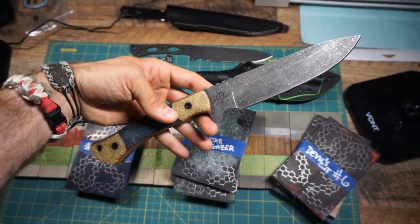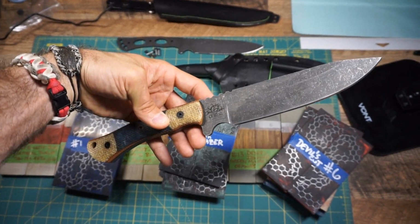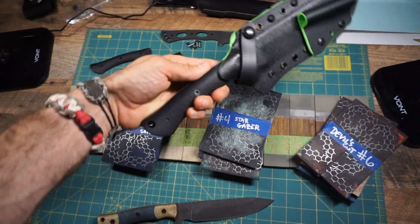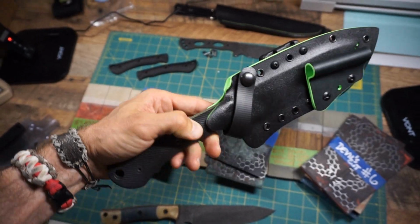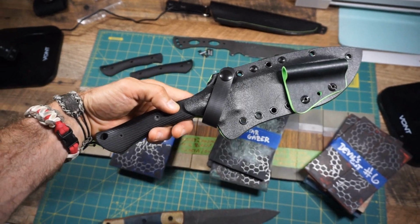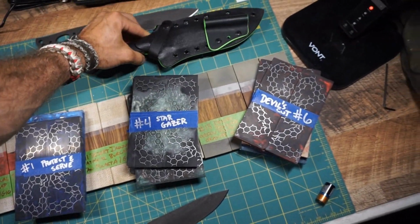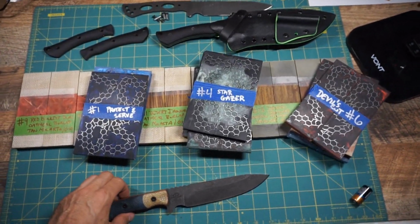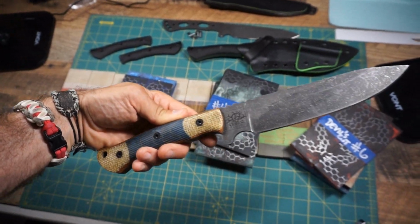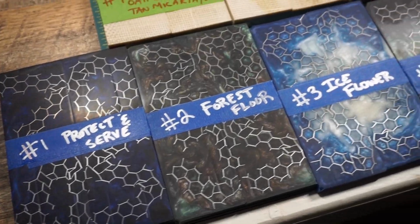I'm trying to up the ante here, give you everything you want. This is a fully customized build if that's what you're interested in, or if you just want to go with one of the standard models, you can get your hands on one fairly quickly. I do have a few currently in stock, so if you're looking to get your hands on a T17 very quickly, let me know. I can tell you what the options are, but if you want to order a custom model completely built to your specifications with one of these beautiful handle scales, reach out to me at outerlimitless@gmail.com.